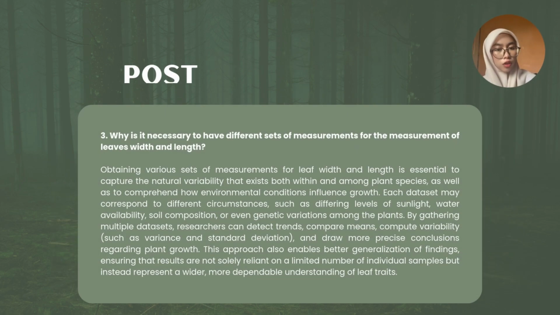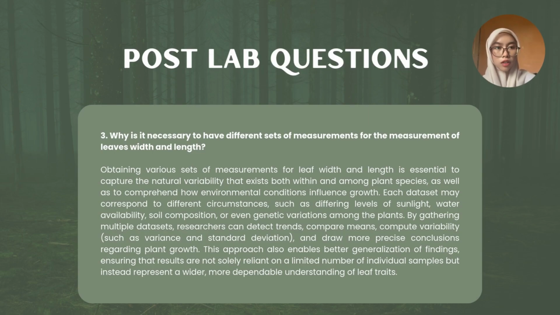data. For the last question, the answer is collecting multiple sets of leaf width and length measurements helps capture natural variation within and between species and shows how environmental factors like sunlight, water, and soil affect growth. It allows researchers to identify trends, compare average measurements and variability, and make more accurate, generalizable conclusions about leaf trees.